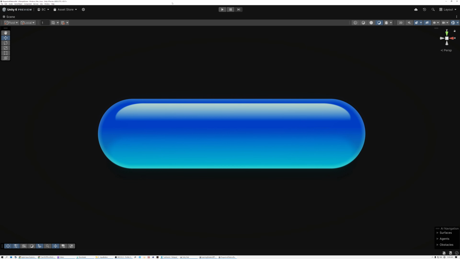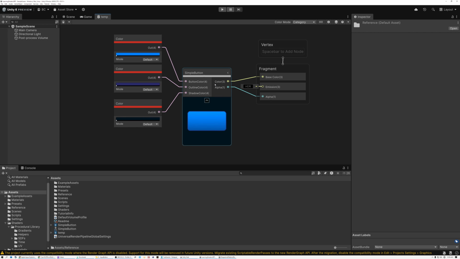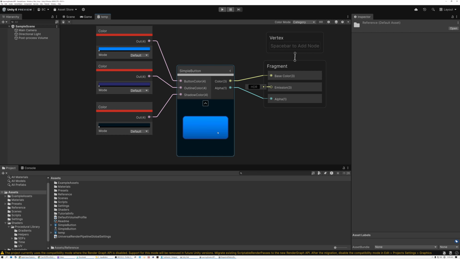Okay, so we're in the middle of a series of shader tutorials on creating procedural shapes and patterns. Last week, we created a simple button UI element that doesn't use any texture samples and is resolution independent. If you haven't seen the other videos in this series yet, check out the playlist down in the description. We're going to be using material covered in previous videos today, so get caught up first before working through this one.